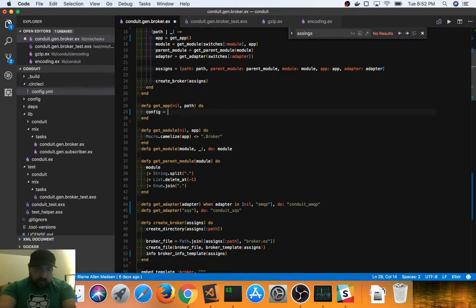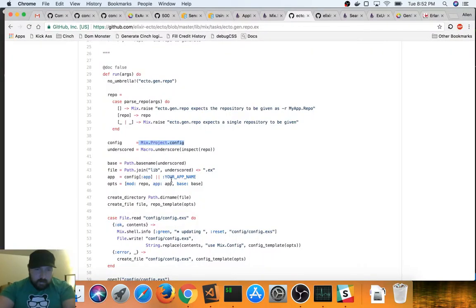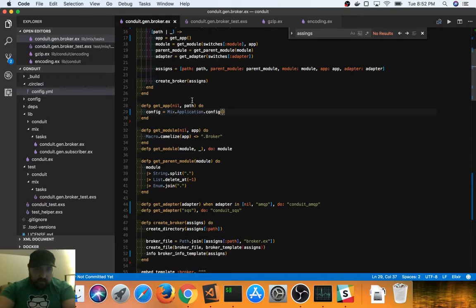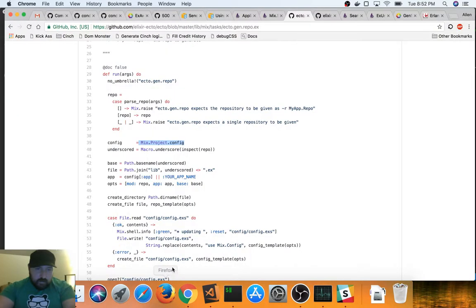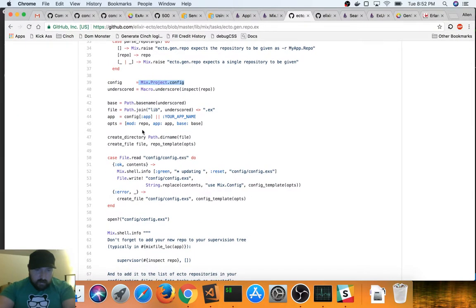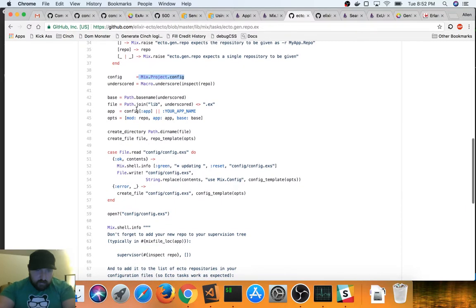And then we can do config equals Mix.Project.config. Is that right? Mix project. And then from that, we want to take app. Where'd it go? Yeah, so is that keyword list or a map?